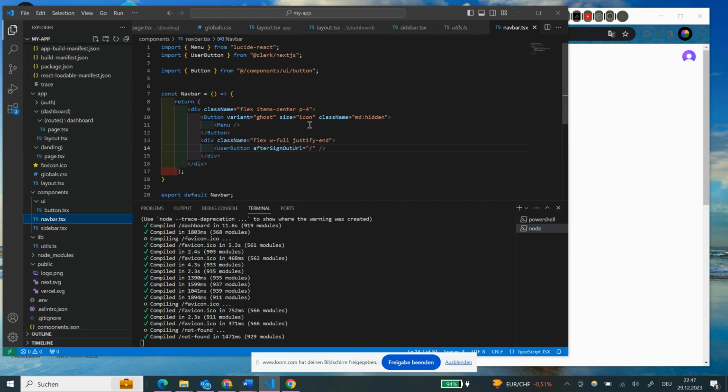What you want to do now is replace this entire thing with its own component. Okay, so he wants to replace the button plus the menu with a component.